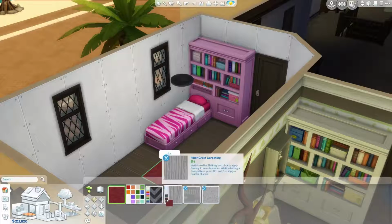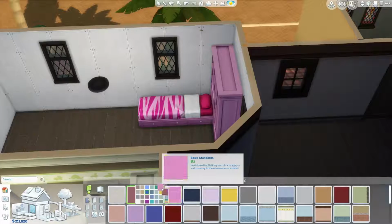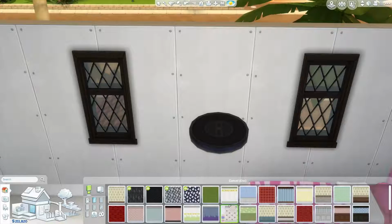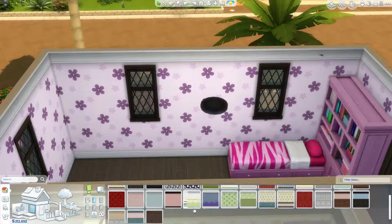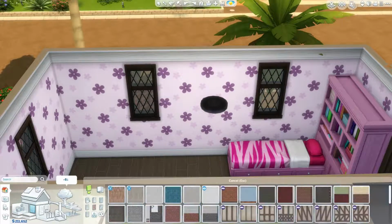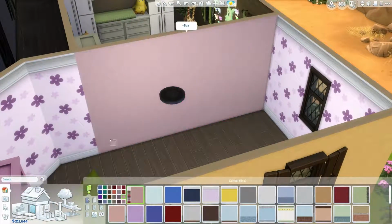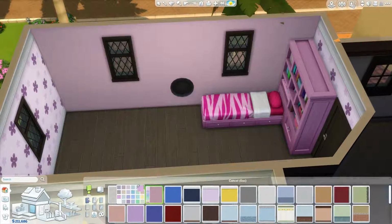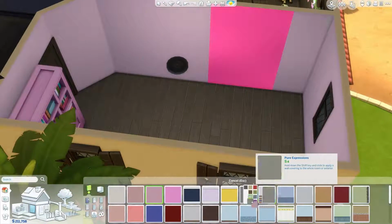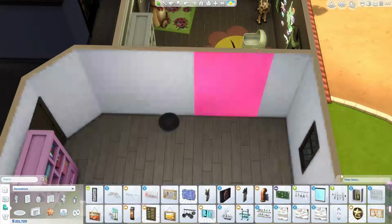So yeah, it's a very pink room, and it has a lot of the fan posters that came with the kids' room stuff pack. I think this is the last room that uses so much of that pack, by the way. I know I've been using it a lot in this build, but the stuff that came with it just looks really, really good, and it works so well in different rooms. Like, it works in kids' rooms and teen rooms as well, and then there's some stuff that just works in any other room, really. But yeah, this is the last one in which I'm using so much of it.